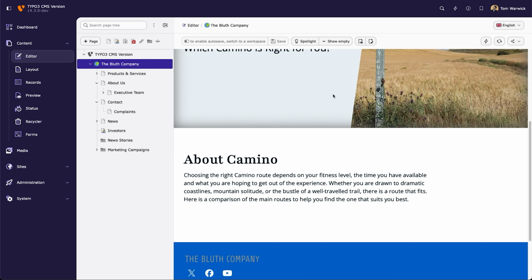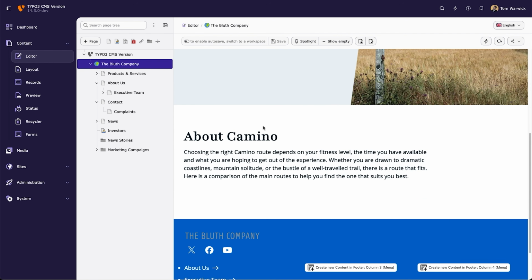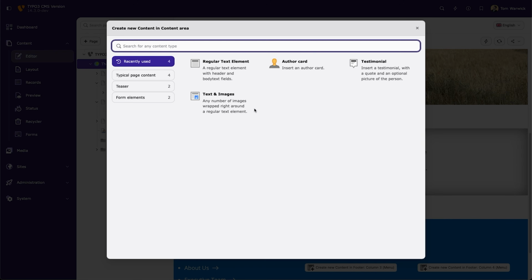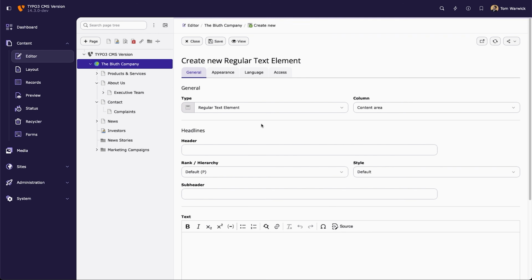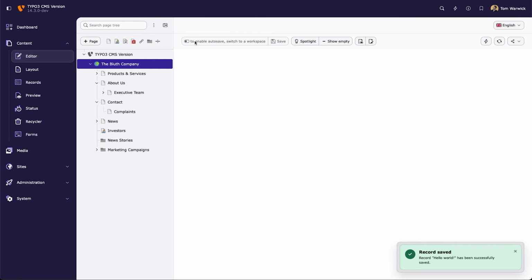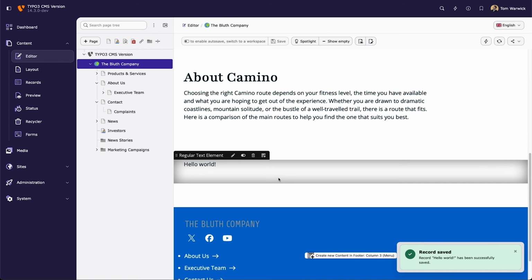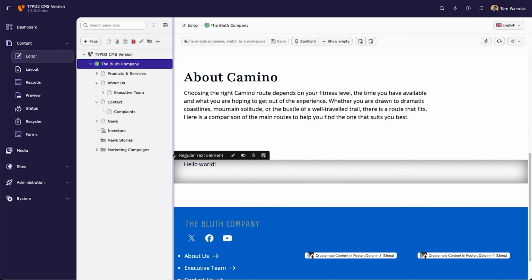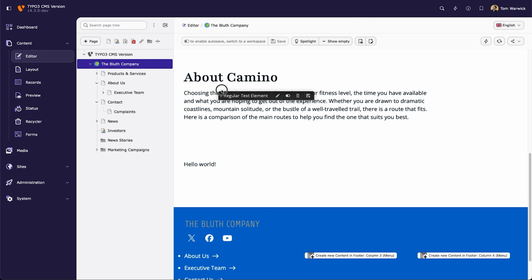And my changes are then reflected in real time. And as always, don't forget to save any changes, assuming you don't have autosave enabled. When I add a new text content element, placeholder text is inserted for me and disappears once I start writing. And of course, I have access to the rich text editor. And if I want to change the order of something, I simply drag it to its new location.